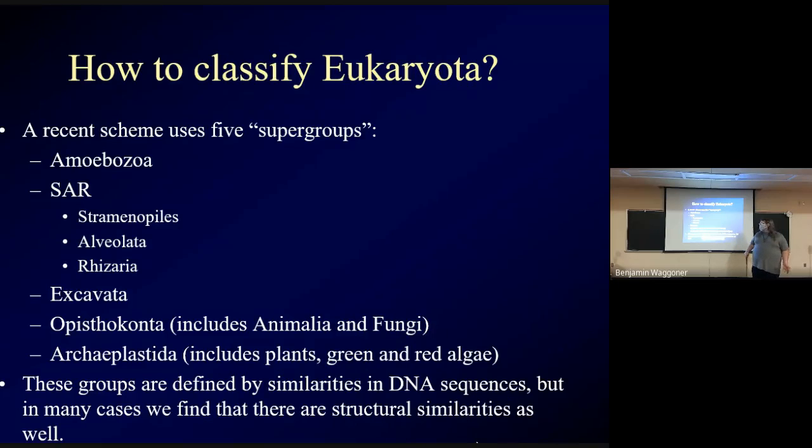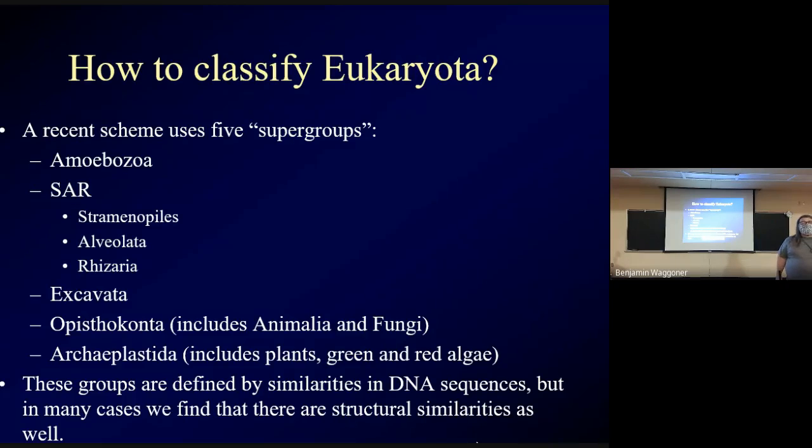There aren't many parasitic Archaeplastida. There are a few parasitic plants. We're not going to talk about them just for reasons of space. And we're not going to talk about parasitic fungi. And some of those SAR groups don't have very many parasitic members. But we do want to focus on the Amoebozoa, the alveolates within SAR, and the Excavata, which are the major eukaryote groups that have parasites in them. And also, of course, the kingdom Animalia, which has worms and stuff like that.